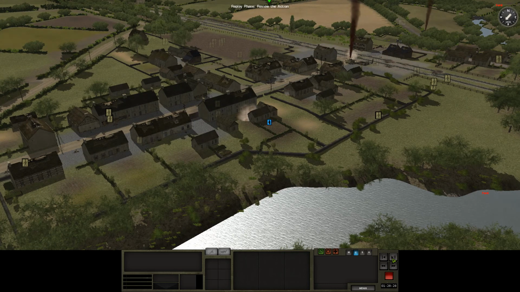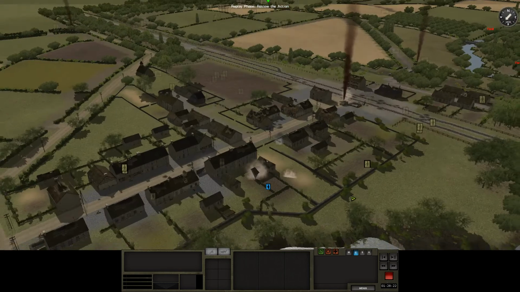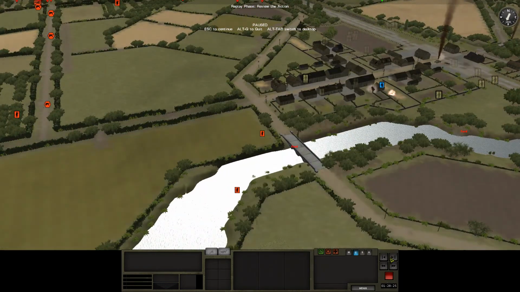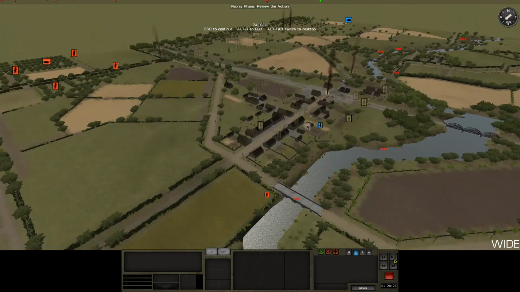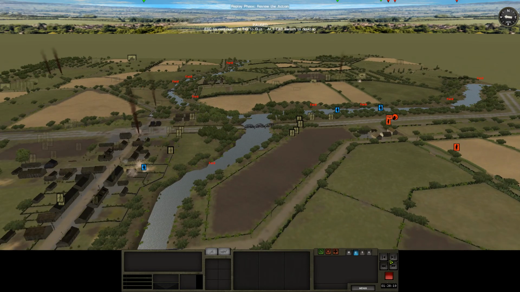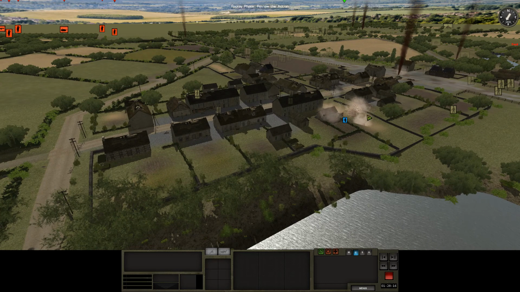Mortars for everyone. That sounded like a big explosion. What was that? It might be some of those mortars over there. Yeah, maybe. Oh, we knocked a house down. Or a shed or something. Yay!